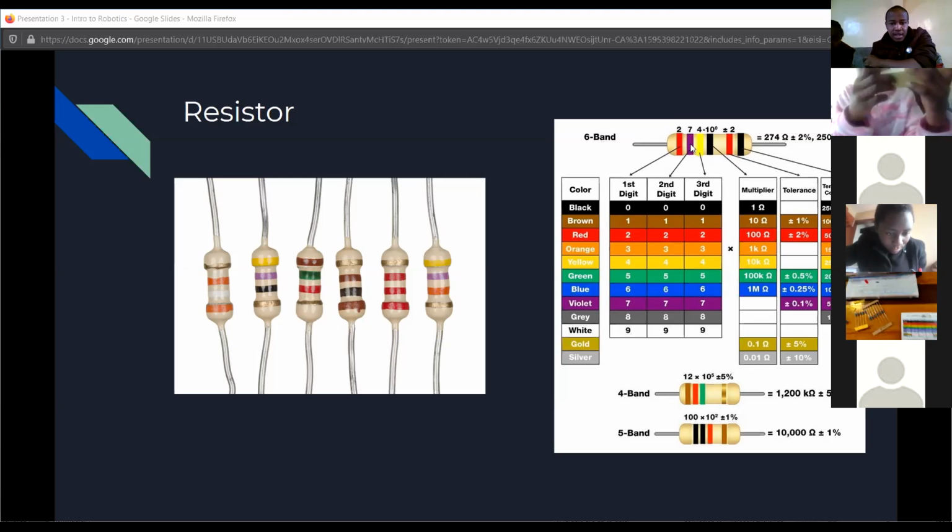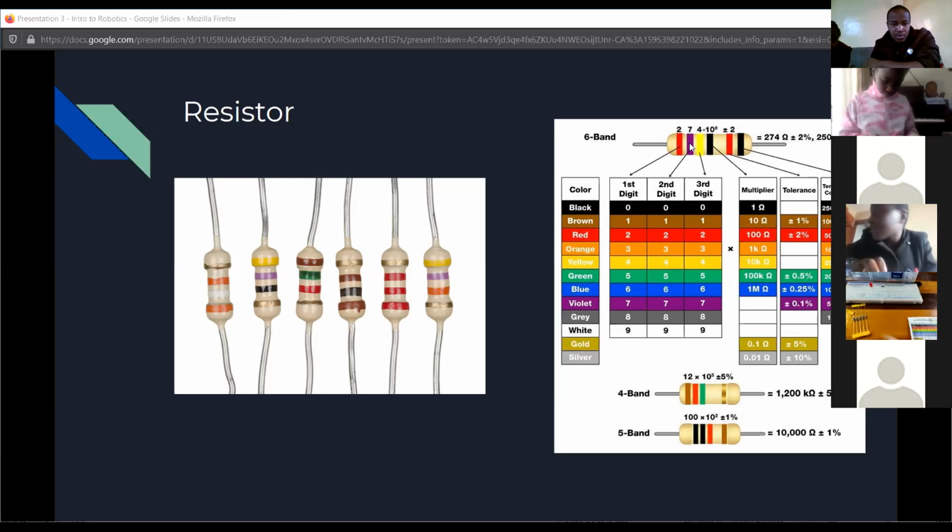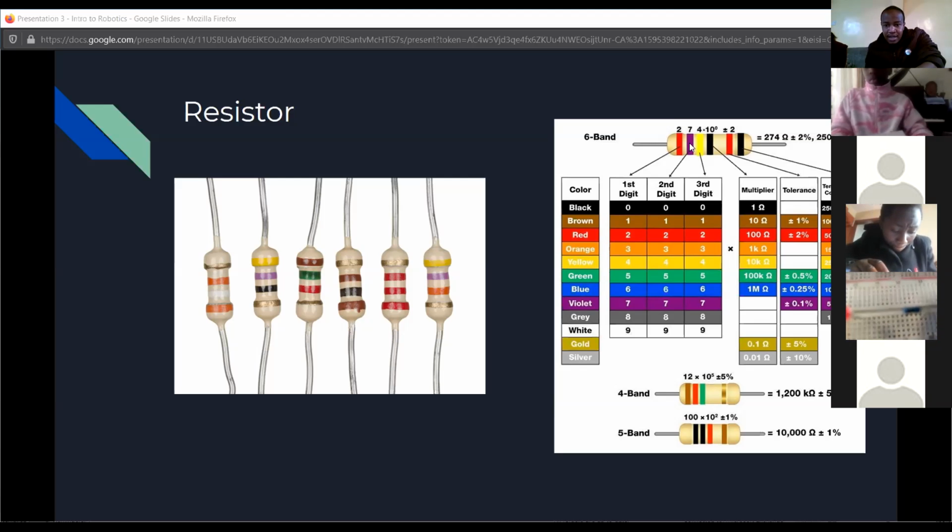Then you check the next color. The next color is purple, so it's 7. The 220 we removed: the first color is red, so that's a 2. The next color is still red, so that's another 2. The next color is black, so it's 0. So you see that now comes to 220.